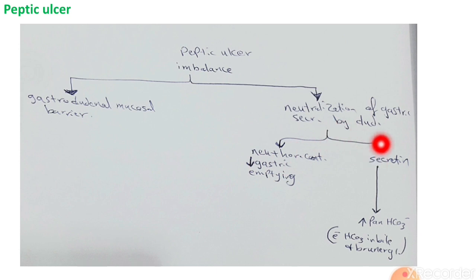Also, as you know, we have a very important hormone called secretin, which is released by the upper small intestine, and the role of this hormone is to stimulate the pancreatic secretion, which is rich in bicarbonate, which plays an important role in the neutralization of the gastric secretion. So with any defect in this hormonal secretion, the pancreatic secretion, which is rich in bicarbonate, will not occur, and the acidity of the stomach causes damage to the stomach itself and to the duodenum.